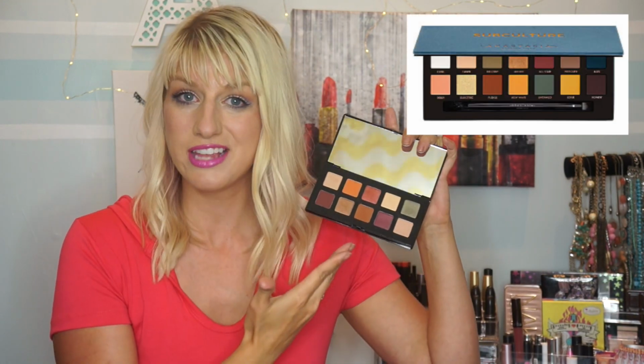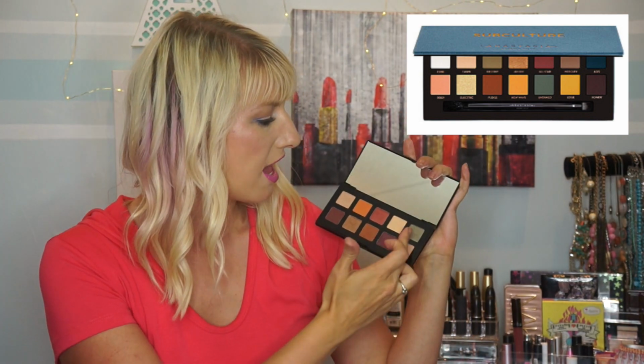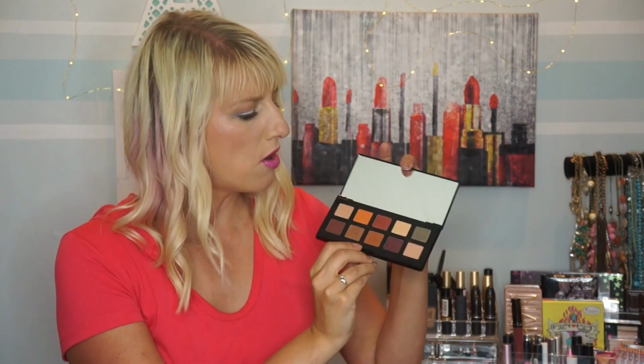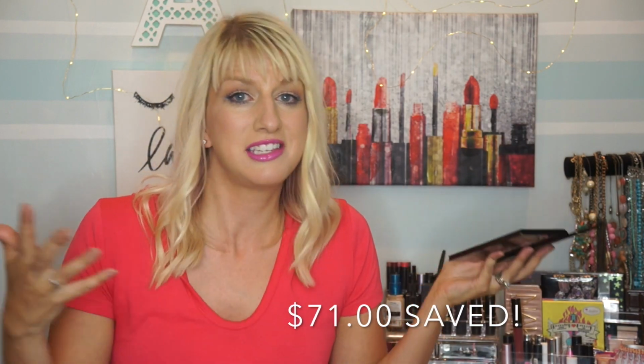Now, I don't have anything that has that exact, like, dark, almost like a deep jade color, but I was like, you know what? I just got this happy birthday palette from NYX, and it has a green in there that I could easily use. It has some of these warmer shades. It has kind of that darker kind of burgundy color similar to the Subculture that's a matte. I was like, you know, I don't have that pop of yellow, but I do have the oranges. So I feel like, you know, maybe I could dabble in a tutorial, use this, see if I can make it work.